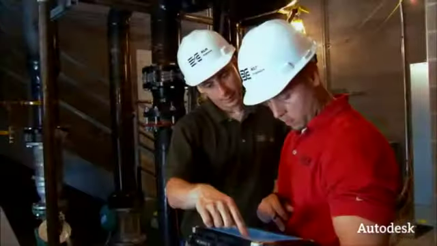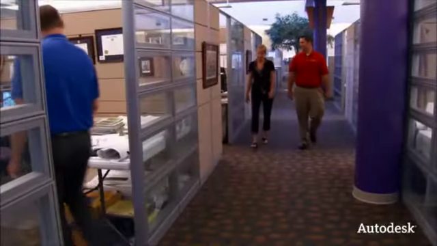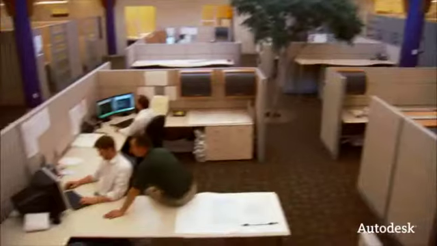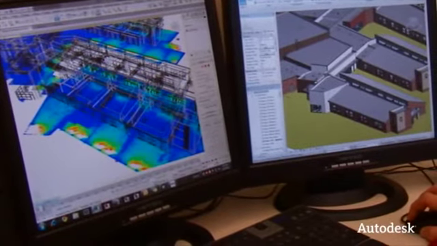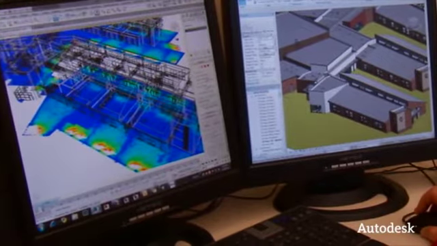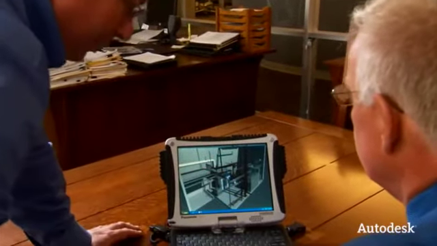Across the globe, BIM is being adopted as standard practice in the AEC industry. Today, owners, architects, construction managers, and general contractors are requiring BIM for their projects. Autodesk Revit MEP software for BIM helps mechanical, electrical, and plumbing engineering firms meet the heightened demands of today's global marketplace.